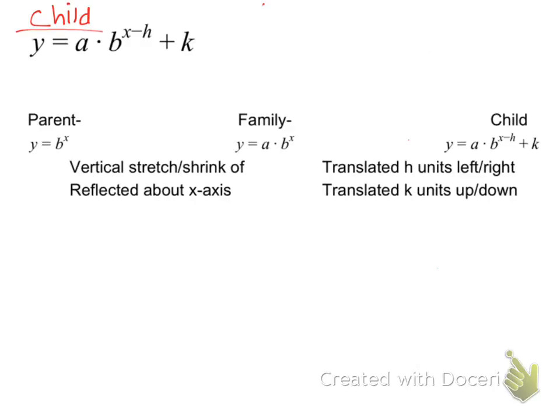We also look at the order that the parent, the family, the child is all coming into play. To go from the parent to the family, the only difference is I bring back what letter? An A. And that A is going to be multiplied. Okay? Go to the child. From the family to the child, what's brought back? H and K. And H and K are added and subtracted. So therefore, what comes first in order of operations? Multiplication or adding, subtracting?